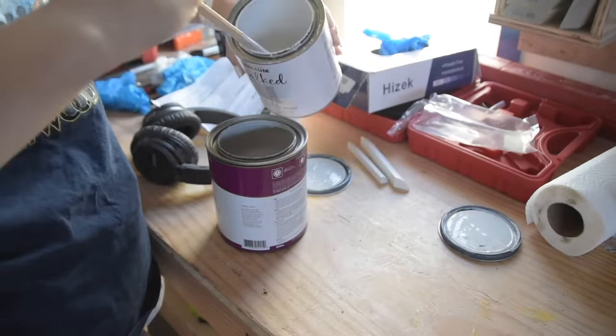The lumber we bought was pretty cheap, so it splintered a little bit while we were cutting it, so I'm just sanding down the sides to make it as smooth as possible, and then we're gonna go in with that same paint color and paint the shoe molding and the wall trim pieces.